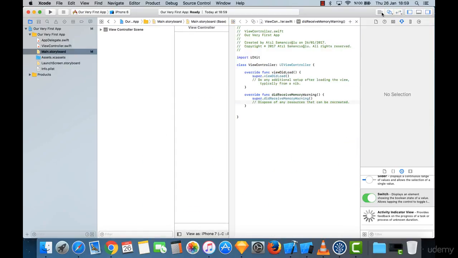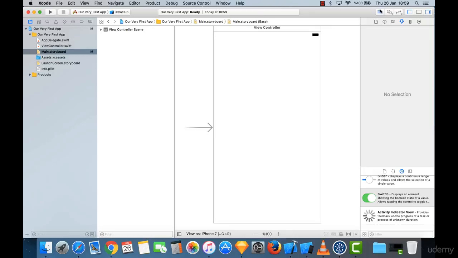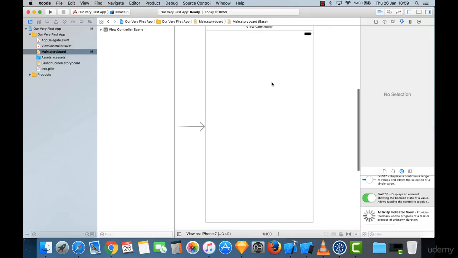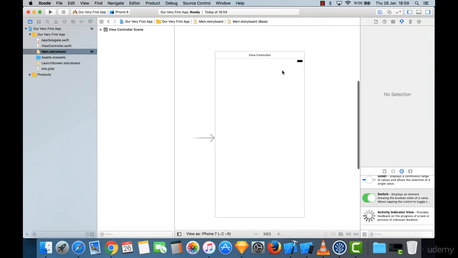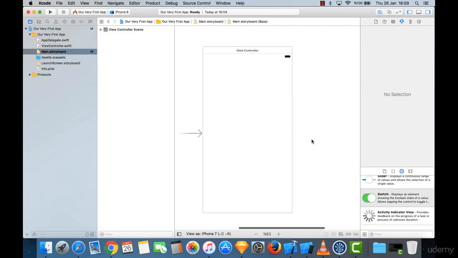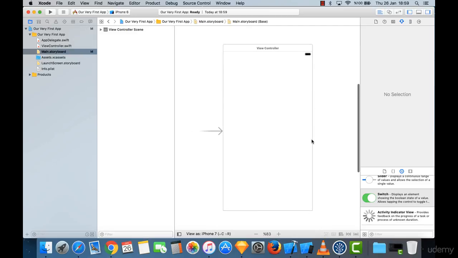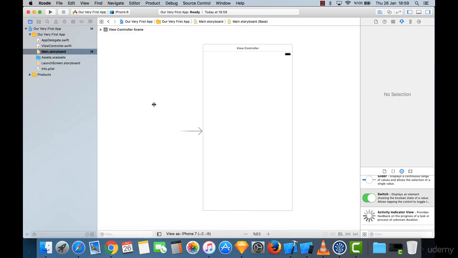So we generally work within a single view here, but we're going to sometimes work with the dual screen assistant editor. So I think that's okay for right now for our layout in here, and let's stop here and continue with the next lecture, where we will be building our very first application.